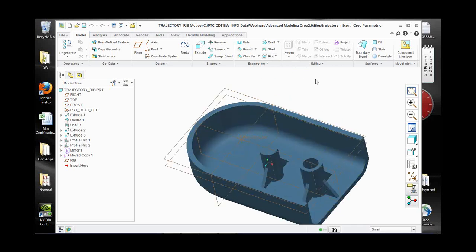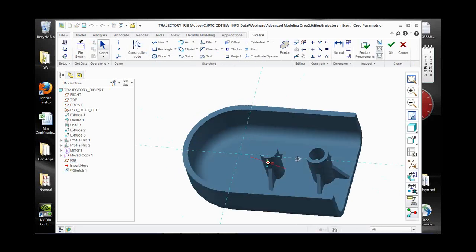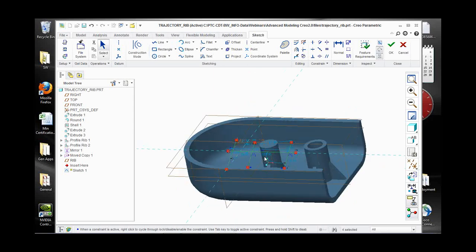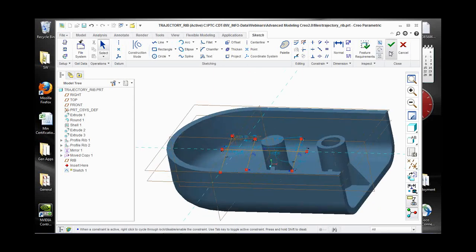But what it allows me to do is create ribbing features, but almost in a swept type idea. And I have to kind of show this to you. It's a little bit hard to explain, okay? But what I'm going to do is just come in and say I'm going to create a sketch, and I'm going to say I want ribs to extend somewhere about right there. Notice how I'm not touching the actual edges or the ends or any of that other stuff. And I'll say I want another one right about there, okay? Now I'll explain why you can do this here in just a second, but let me get through this and I'll show it to you.